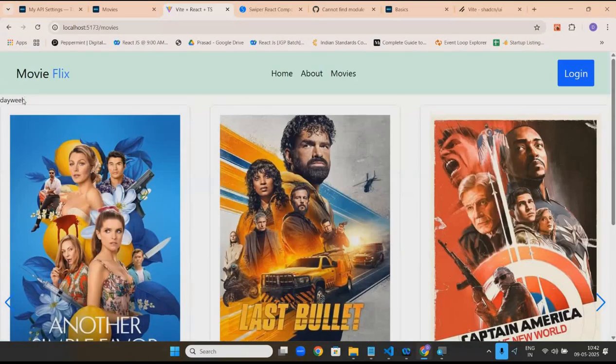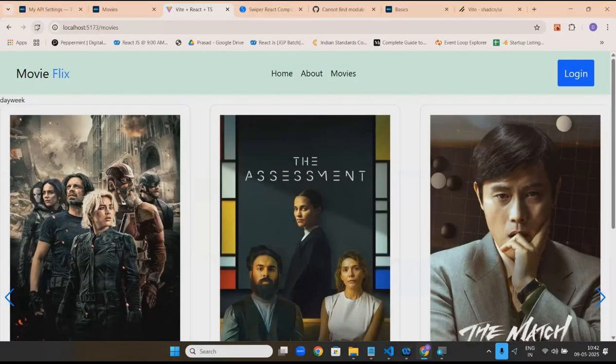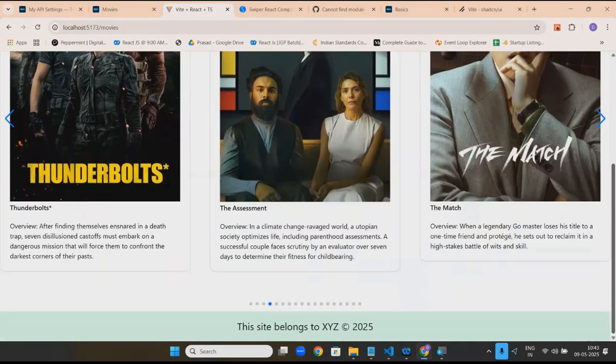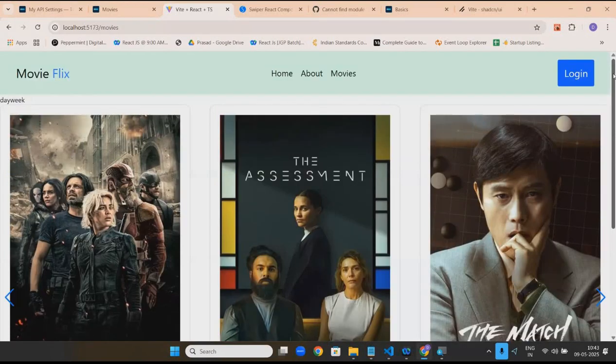If I click here, day, week. If I click here, day one is coming. If I click week, week one is coming. Okay. It will change according to the day or week, and we need to decrease the size and all. I will change the font sizes and all, and tomorrow I will put each one page. We will put more into this, and we will also see how the login, logout, sign up will work. Is it clear?